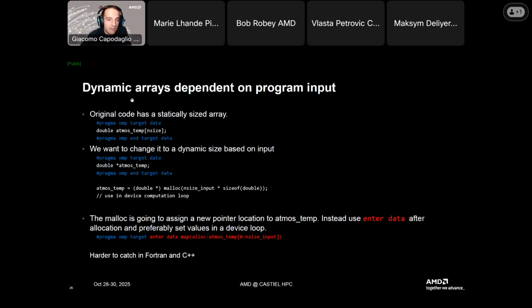So you can, for instance, be in a situation where you have an array that has a statically decided size, but you may want to change that so that it's dynamic and specified as an input. So in that case, you're gonna leverage the enter data construct and do an allocation on the device.